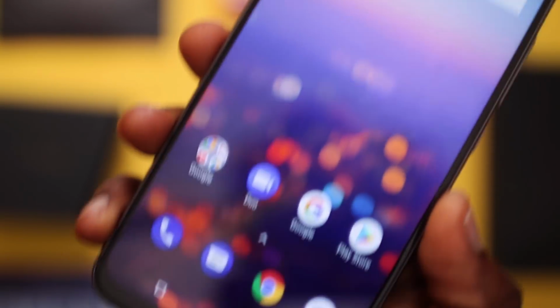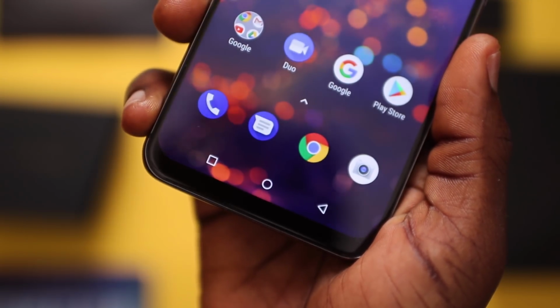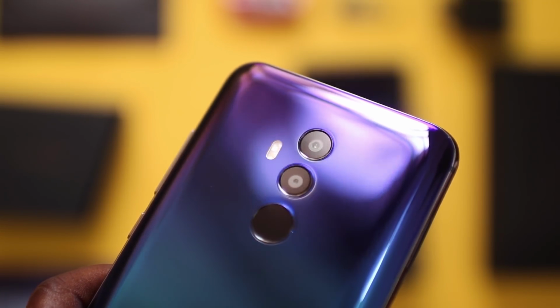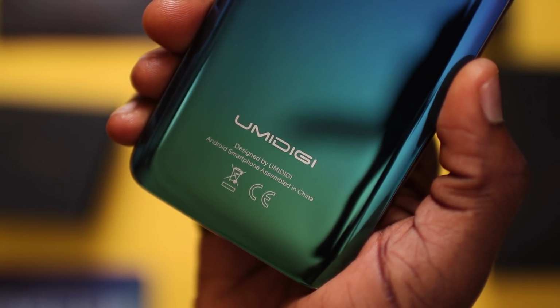Also, when you look down you have a chin with capacitive buttons for which you can switch the back button to either the left or the right, whichever side you so desire. And on the glass back we have the dual cameras, which are the same size as the front camera, with flash, and a somewhat huge fingerprint sensor, which we'll talk about in a bit. And lowering our gaze we have the UMIDIGI branding and some other markings. On the right of the device we have the power button and the volume markers, and we see the antenna lines which are all around the phone.